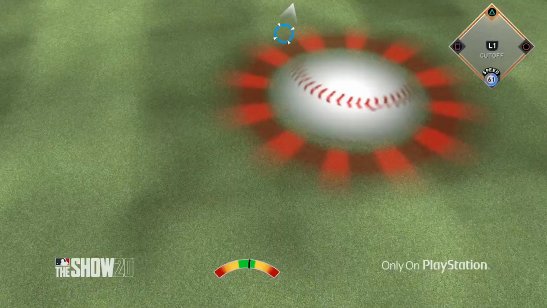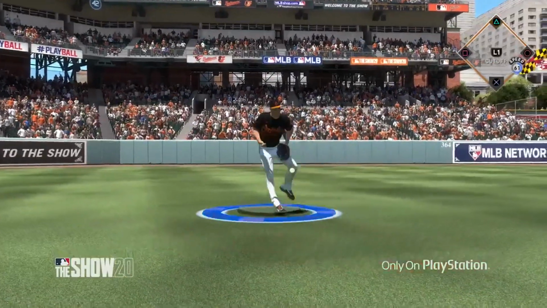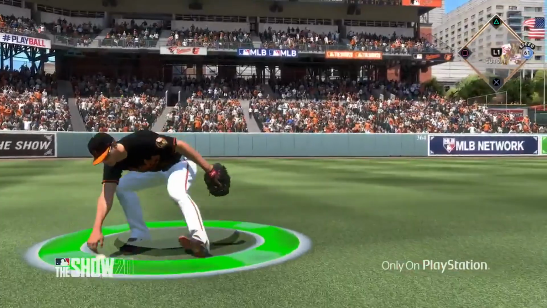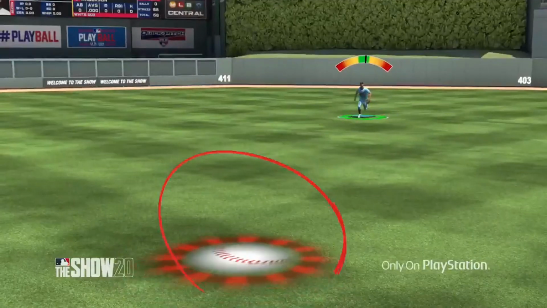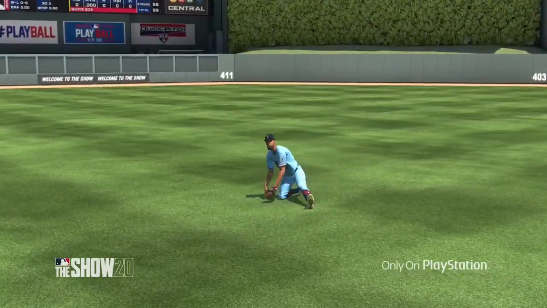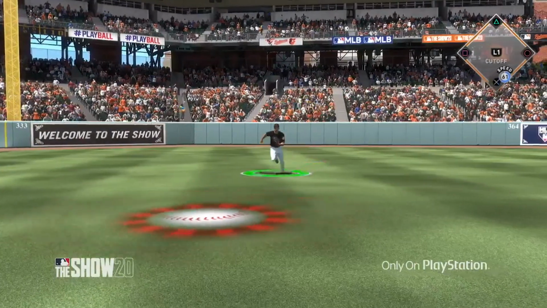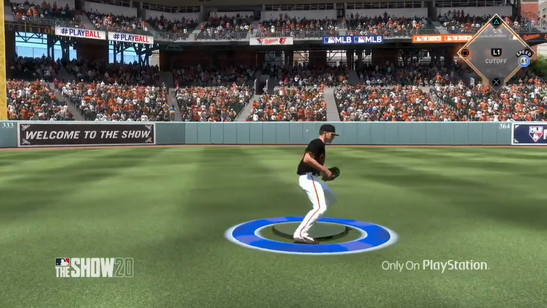The Extreme Catch Indicator is going to cover the basis of those tough sinking liners for outfielders. Right here you can see a not great defender going after it. He's going to bobble the ball. You're really going to have to think about who you have. Byron Buxton, he's going to go after it and make a nice diving catch. The red ring is going to start to close, and that's when you can start to tell when you're going to want to hit the dive button.